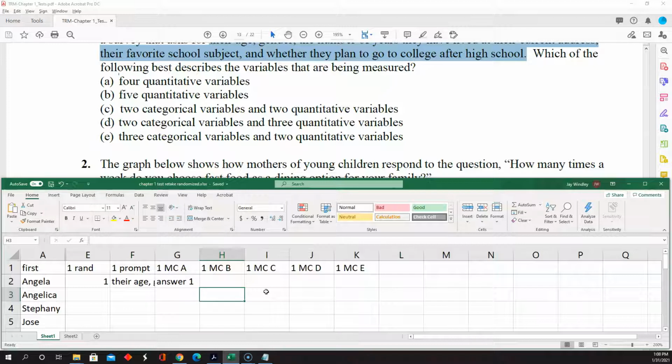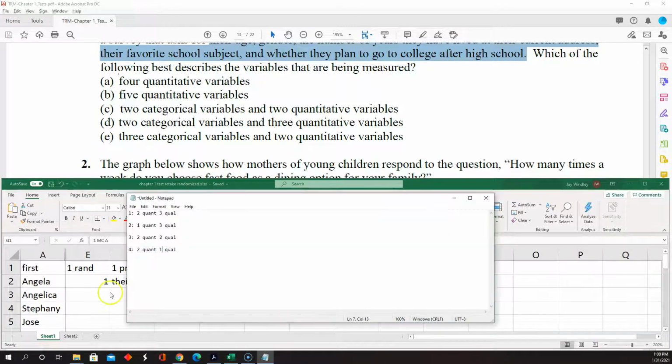So what I like to do, and you'll see why this is going to be beneficial later on in the process, I like to make, by default, answer A be the correct answer. So in this original version of the problem, the correct answer is 2 quant and 3 qual.